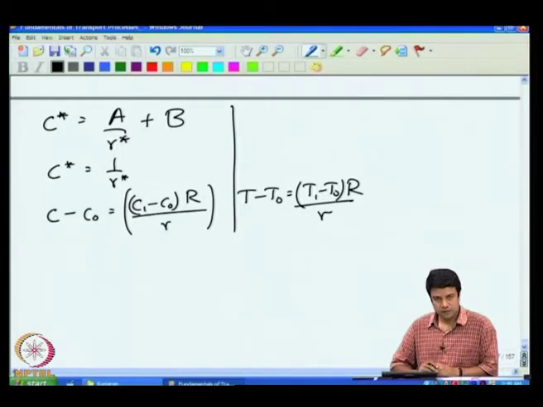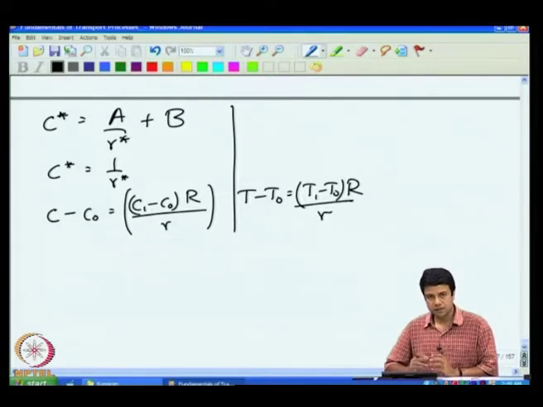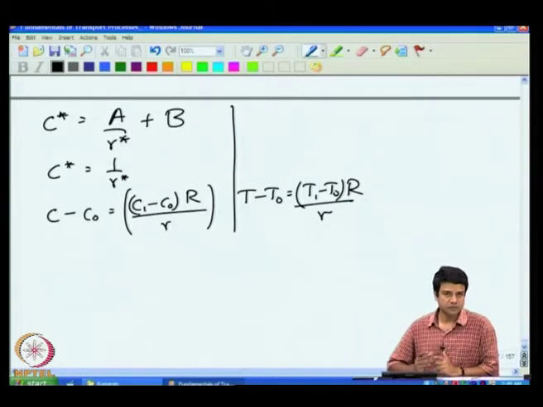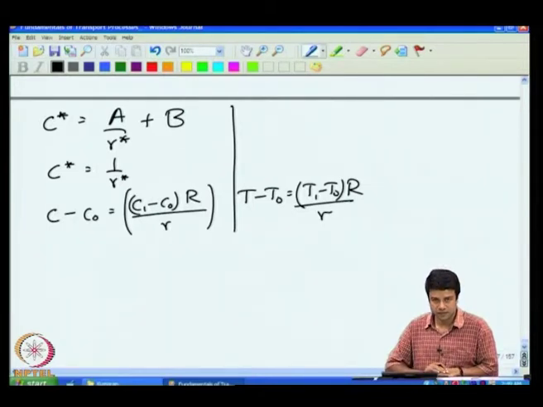So, this is all very well. The temperature field depends upon the radius of the particle and the distance. At the surface itself, capital R by small r is 1, and therefore I just get C is equal to C 1. Far away, capital R by small r is 0, and it goes to C is equal to C 0. So, it decreases inversely with distance from the center of the coordinate system.